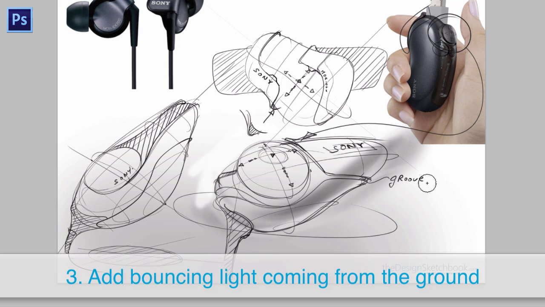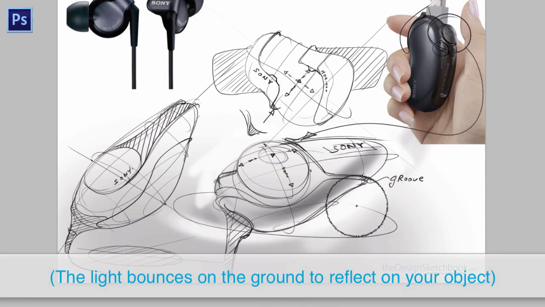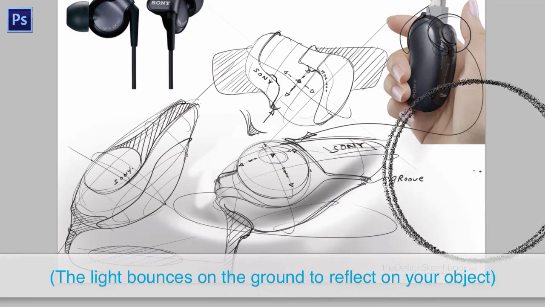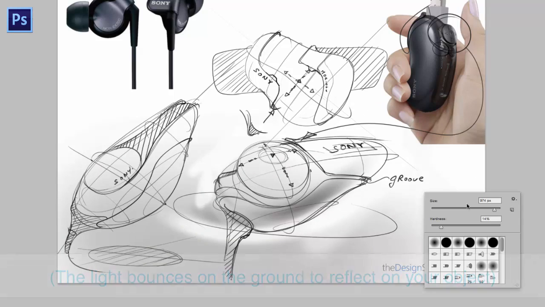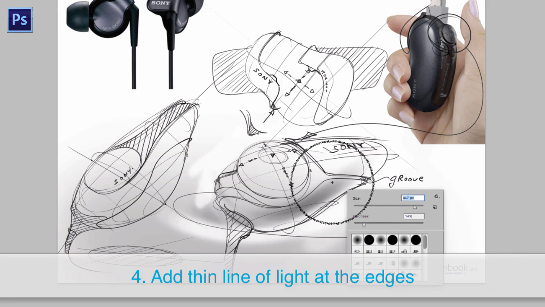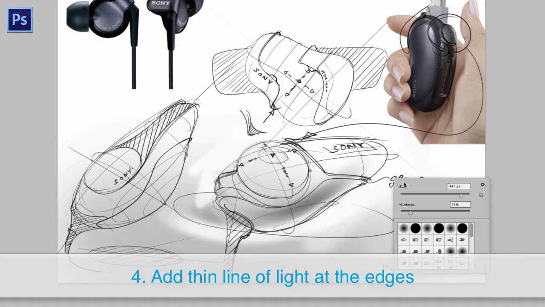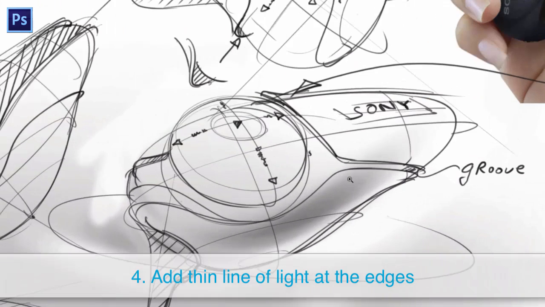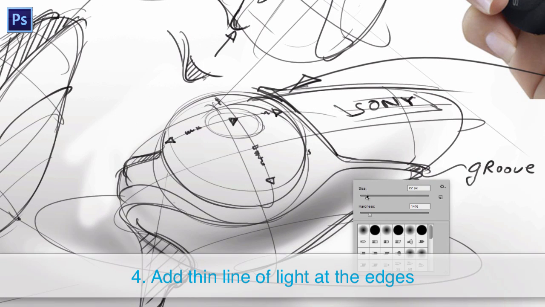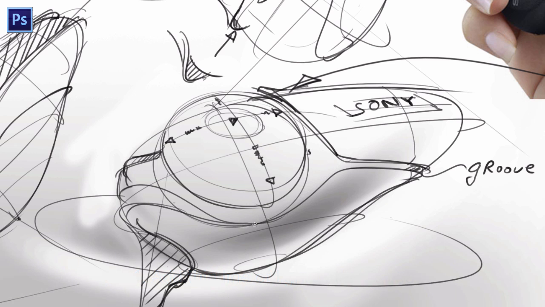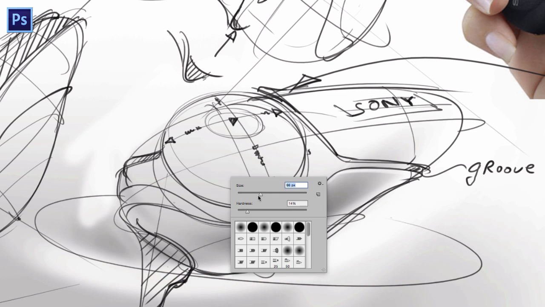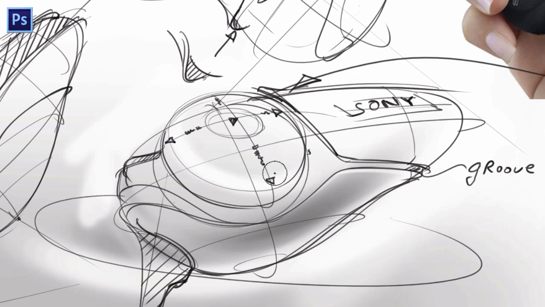So do add some light coming from the ground, because usually it's the light bouncing on the ground and reflecting on your object. And here, very important, whenever you have some sharp edges, add a thin line of light. This makes your product super sweet, with these small details.